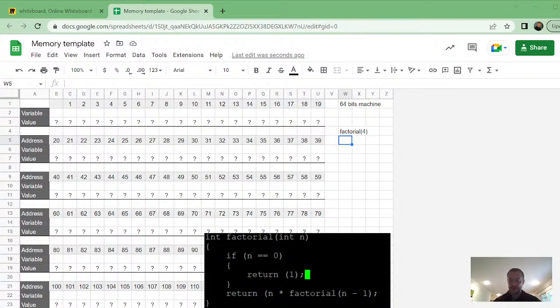Alice is on fire today. Wow, okay. So it takes 4 bytes. So let's just say it's going to be here, okay? So this is going to be n for my function. And the value of n right away is going to be 4, okay?